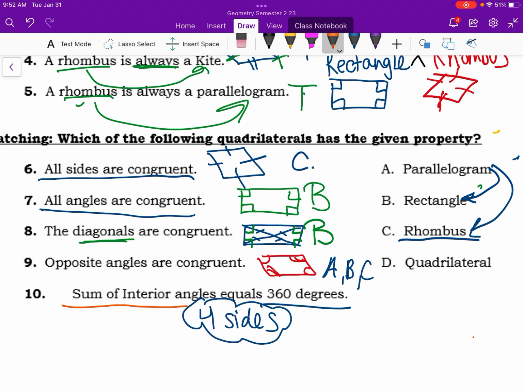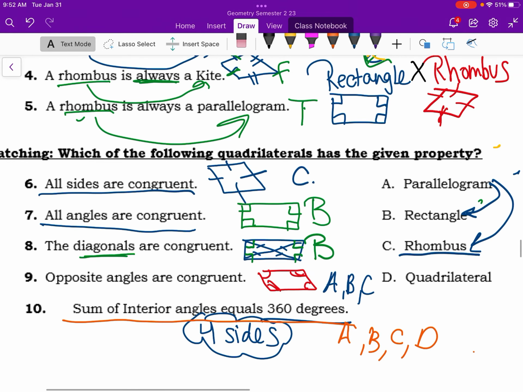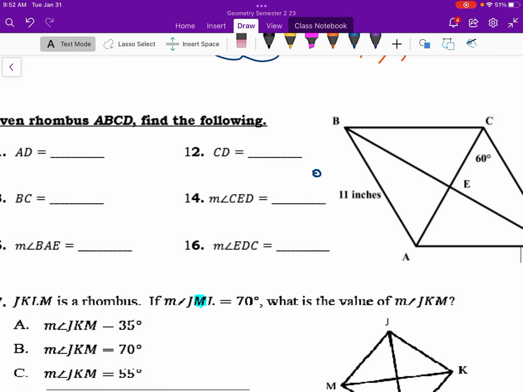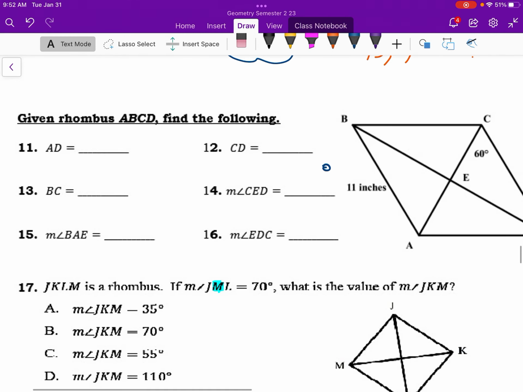If it's a parallelogram, the children of the parallelogram also inherit those traits. The last one, sum of interior angles. Well, that's any 4-sided shape, and that would be all of them. All of them are 4-sided. Therefore, the inner angles add up to 360. All right, now let's get into the nitty-gritty because that's what's going to be on our upcoming assessments. A rhombus. If it's a rhombus, what can I do? Well, all the sides are congruent. I have a 90-degree angle, and I can do some work.